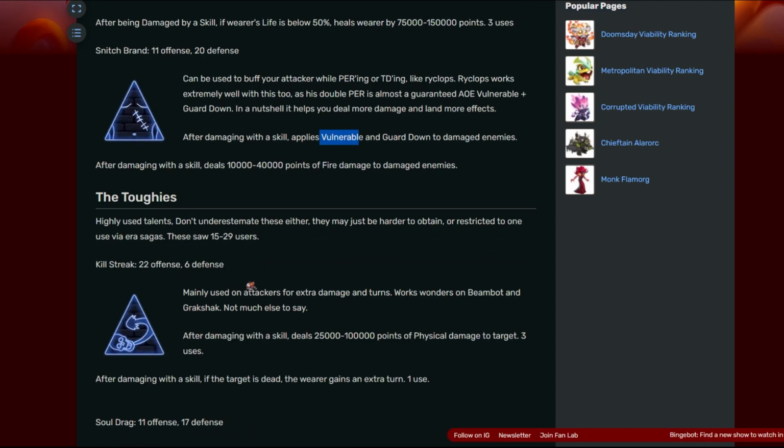Alright, mainly used on attackers for extra damage and turns. Works wonders on Beambot and Grakshak. Yeah, I think I never have it equipped on anyone but Beambot. You do your strong AoE, you kill someone, or, not strong AoE. Well, I guess you could if it's a Megaton monster, right? Let's say it's a Dark Megaton monster, instant extra turn.